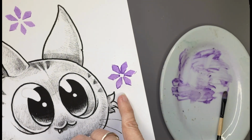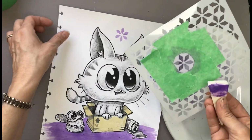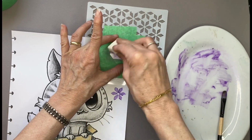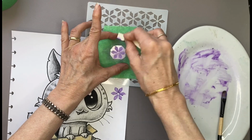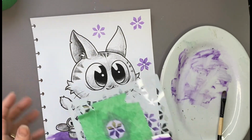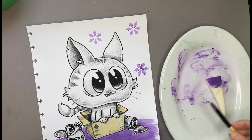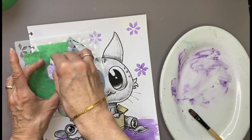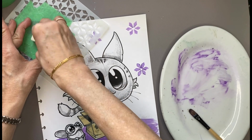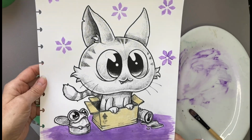And as you can see with this one, there's some seepage underneath. So if you're trying to be neat and tidy, the sponge method I find works much better. And it also kind of cleans up the gelato plate. And there you have it.